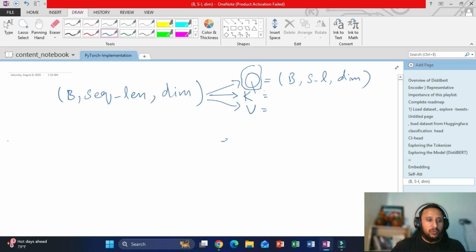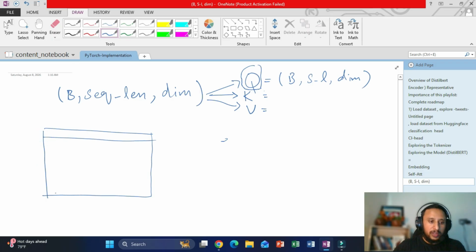Let's say this is our query, and in this query we will have this kind of matrix with rows from 0 to 127.